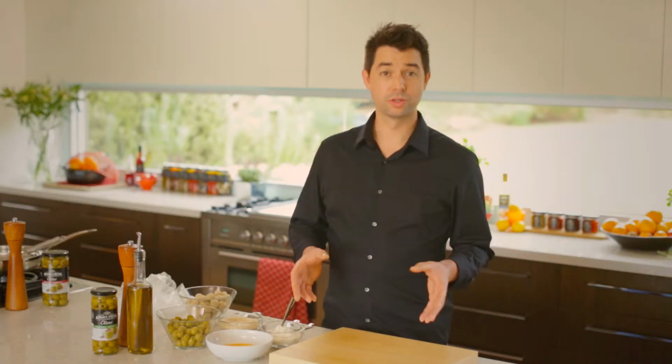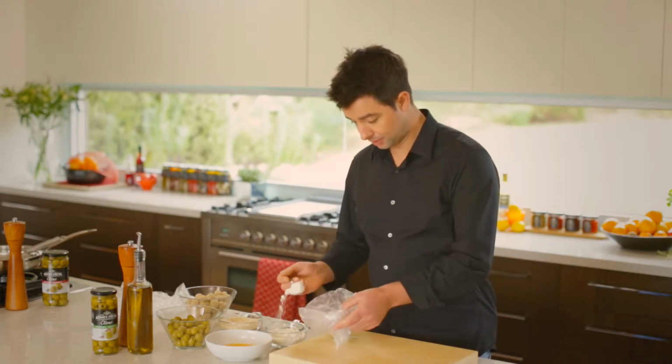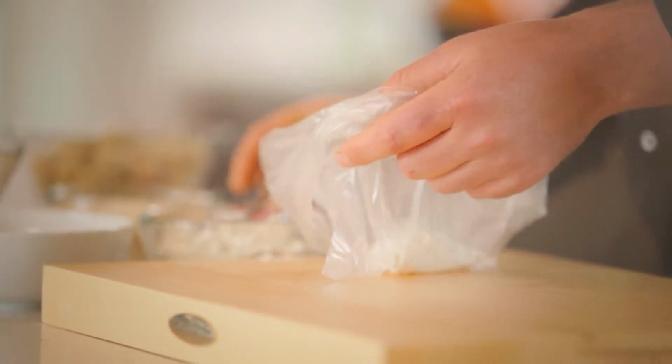This next dish I'm going to do is a favourite of mine from when I was travelling across Spain. It's just a simple stuffed olive, crumbed and then fried. So what we're going to do, this makes it a lot easier, a lot less mess. We're just going to put a little bit of flour into a plastic bag here.